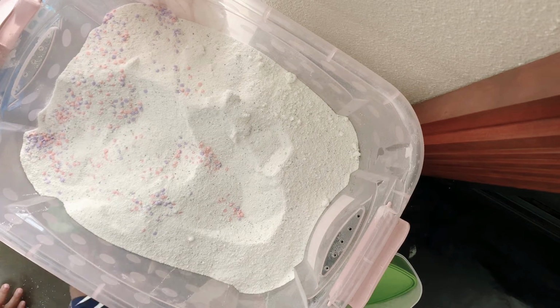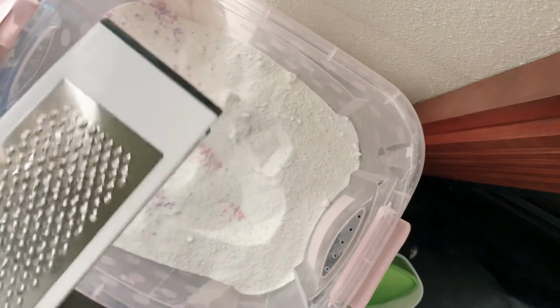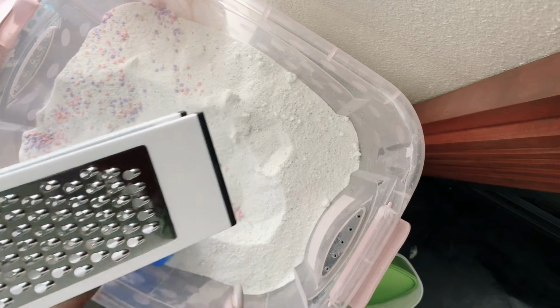You want to make sure you have a cheese grater, so that way you can shred it into there.